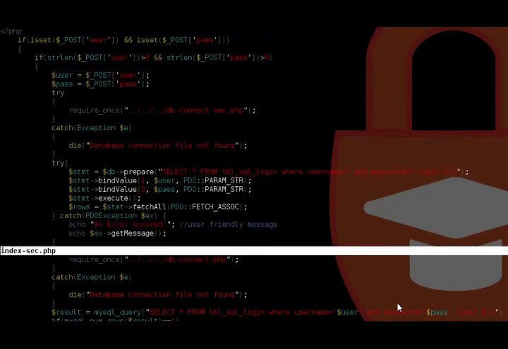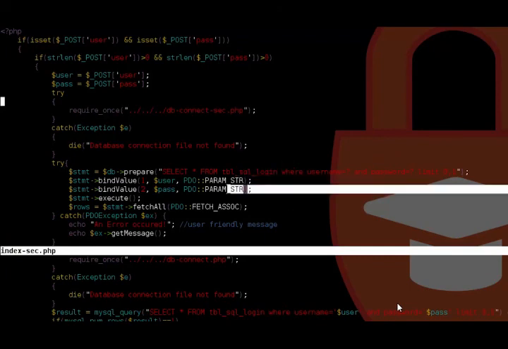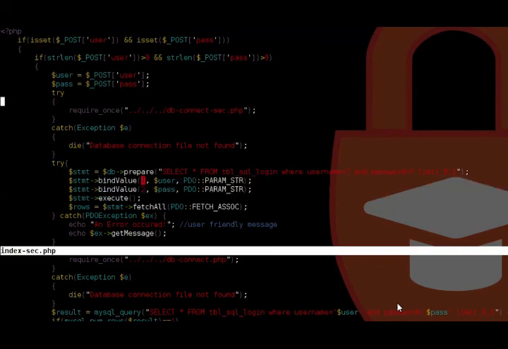Okay, so here we're saying, I'm not going to concatenate the values. I'm going to add them as bind values, which means the SQL query is sent like this, and in a separate transaction the values are sent. They're not concatenated, and the user and password are not treated as part of the SQL statement. And just because of that, we can fix it right away.